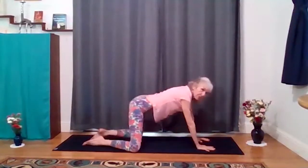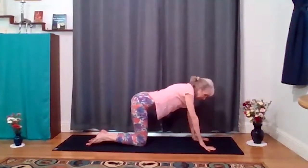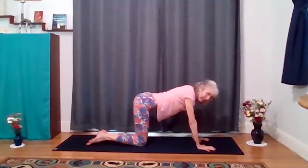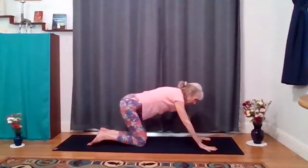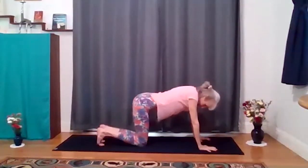And come back up to all fours and bring your knees back hip width distance. So while we're on our hands here, make sure you have your fingers spread really wide. You're pressing down to the pads of your fingers and your metatarsals right here. Good. So your weight's evenly distributed. And then tuck your toes again.